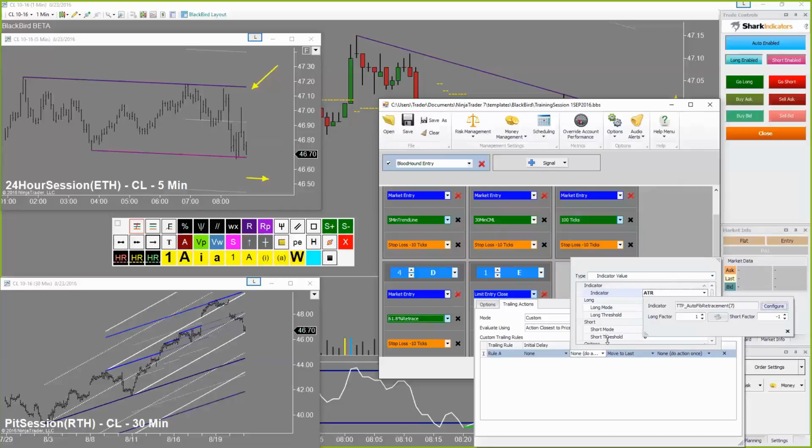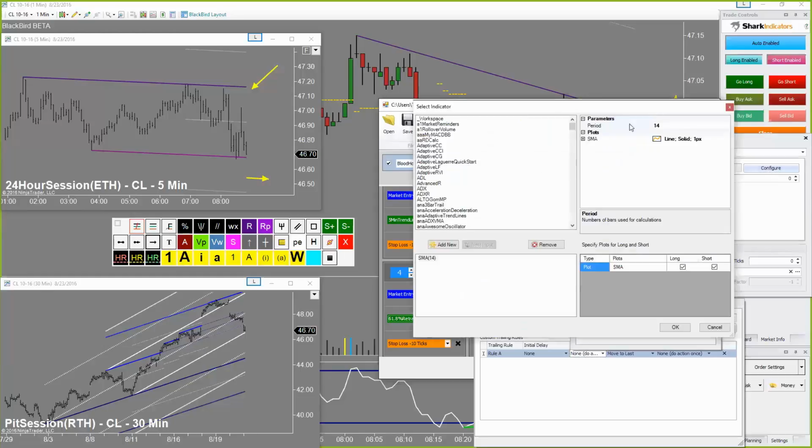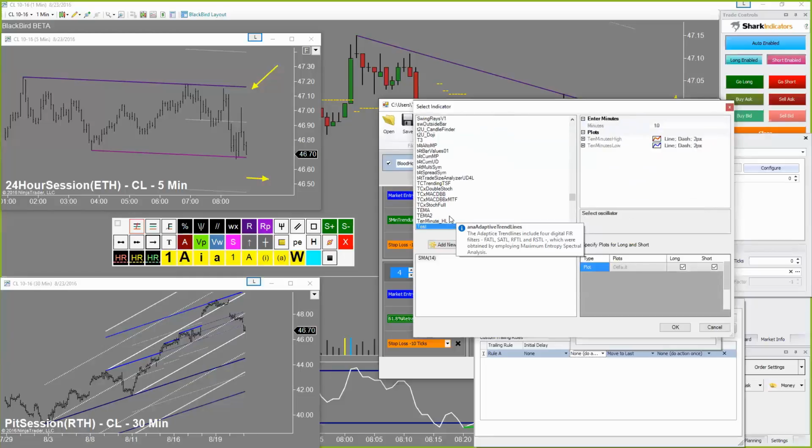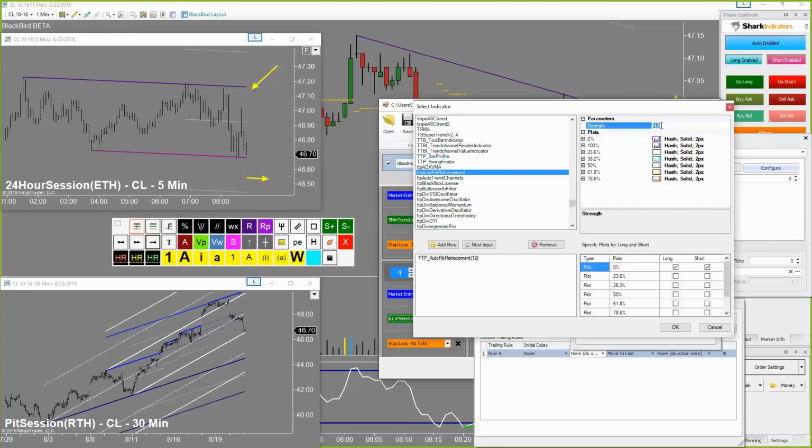When the high of the bar for a long trade touches the 61.8 retracement. Sorry, so not indicator value. That doesn't do me any good whatsoever. So price versus indicator. All right, so the indicator, again, is going to be the auto fib retracement. I'm trying to remember everything that I had done before, and it's coming back to me. So auto fib retracement. I'm trying to keep it simple enough so that we don't have to use Bloodhound to do these simple things.